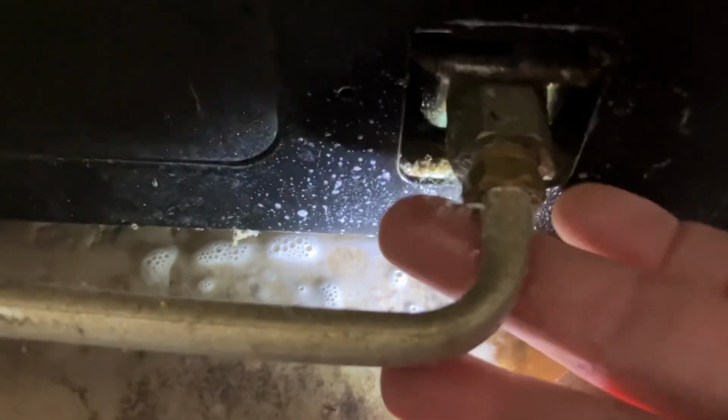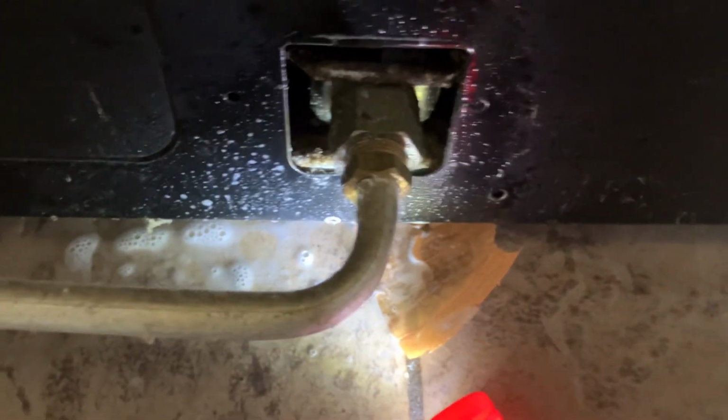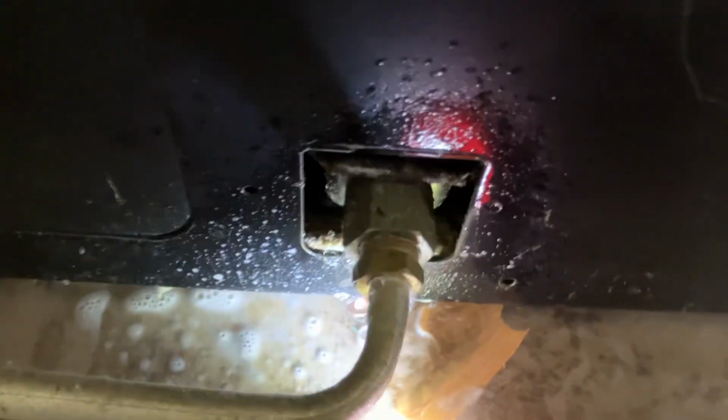So what we're going to do is we're going to cinch that down a little bit. Looks like it's some sort of compression. So let me grab a crescent wrench. Right over here, a little fancy tool bag. Here it is. Let's cinch this baby down and see if we can solve this problem. Let's get a little bit better light on the subject there too. All right.